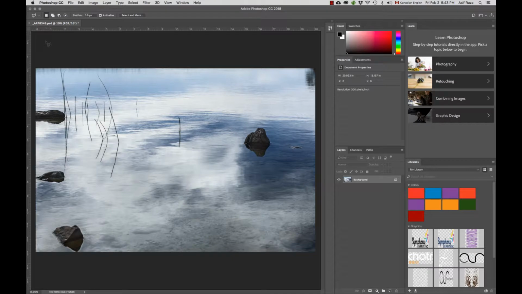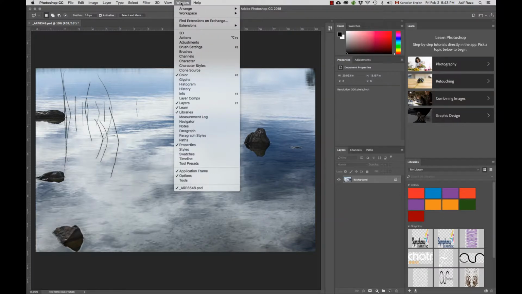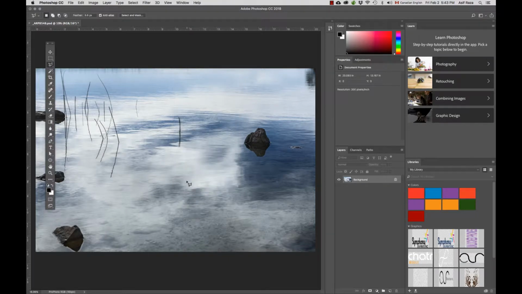So if you want to bring the toolbar back, simply go into Window, and right down here, notice it says Tools. So click on Tools and the toolbar will re-emerge. So nothing to panic about, because I have seen people stress over, oh, I've lost my toolbar, I don't know what I did. So if you do lose any of the tools or panels or anything, you simply go into the Window menu and start looking for it, and you should be able to find it all over again. Now, in the toolbar, there's a couple of other things that you should be aware of.